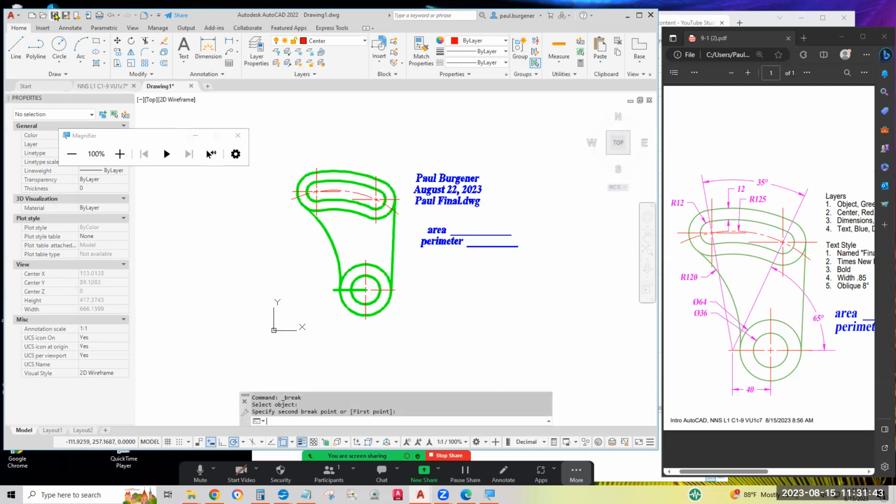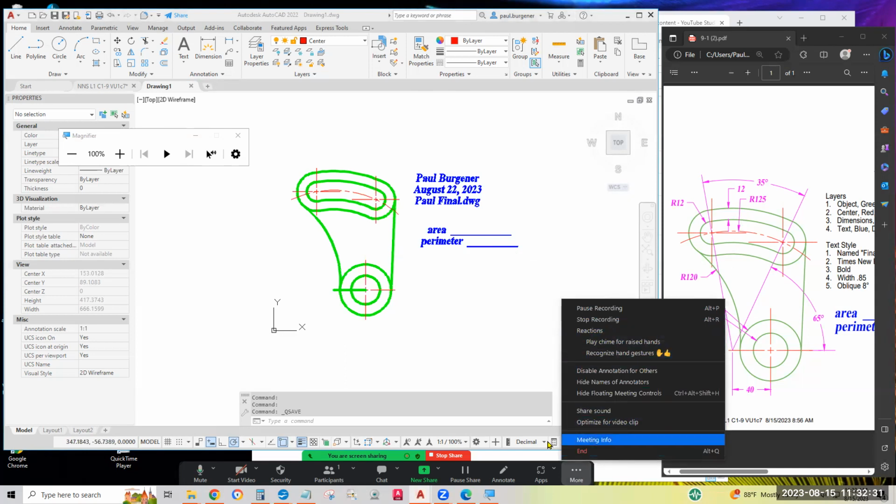Anyway, save your file to your name space final.dwg. And all that's, I was about to say all that's left is the dimensioning, but we still need to find the area and perimeter length of this green section here in the middle of the machine part. I'll stop the recording and we'll dimension and do the list, or weld this into a closed polyline or boundary hatch to find the area and perimeter of this, and copy paste that here. That's all for, what is this? Third video. I'll end the meeting.